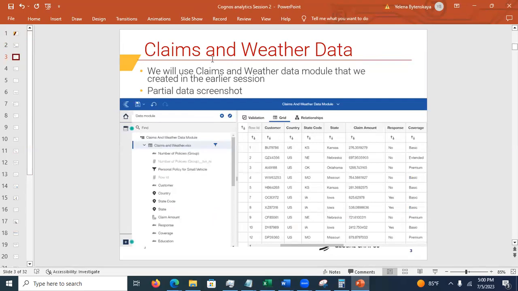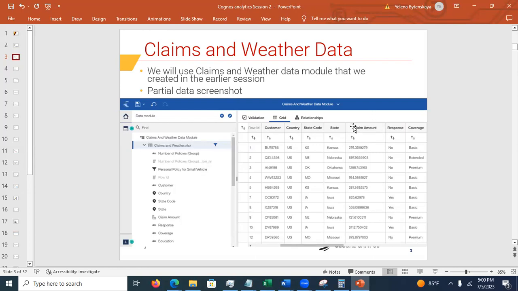Do you remember we were using claims and weather data? This is the same data that we used in the last session and also in the videos that hopefully you've been watching and enjoying. So basically the data tracks the customer information, including the country where they're in, which is US, right?